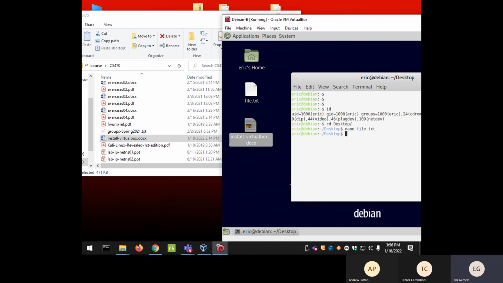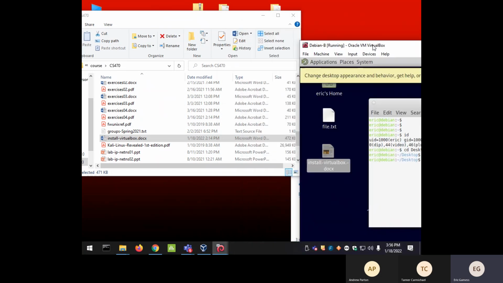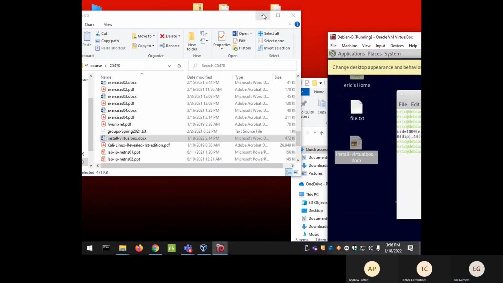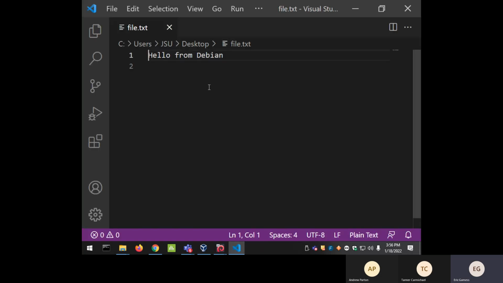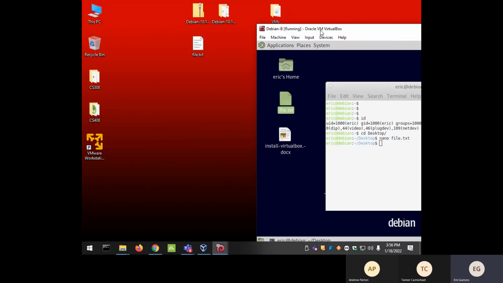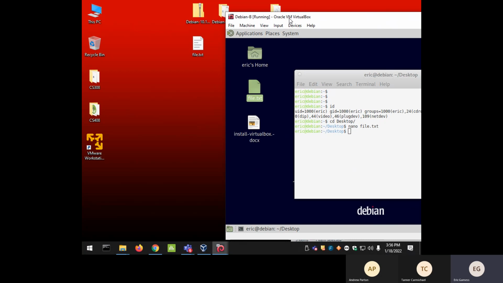Let me exit. So let's say that you have done a program and you want this program in your Windows machine. So you can just drag it outside the virtual machine and it is there. If I double click it, now it is in Windows and it has the content hello from Debian. Okay, so you can drag and drop files from the virtual machine to the host machine and from the host machine to the virtual machine.